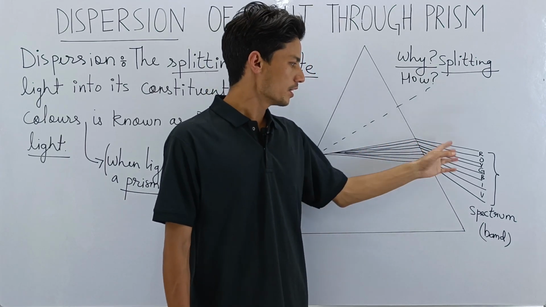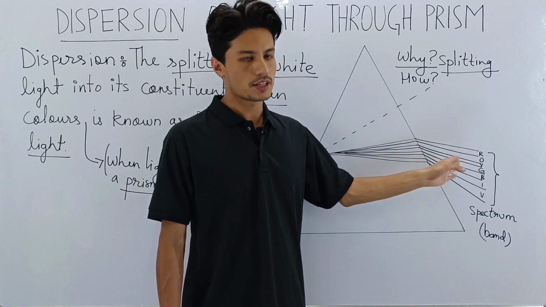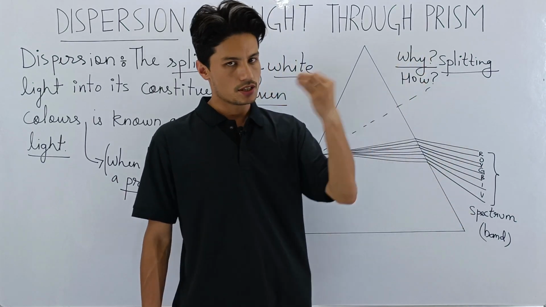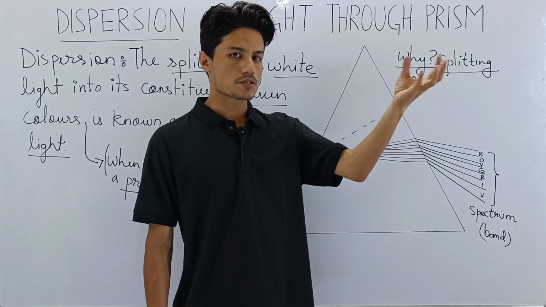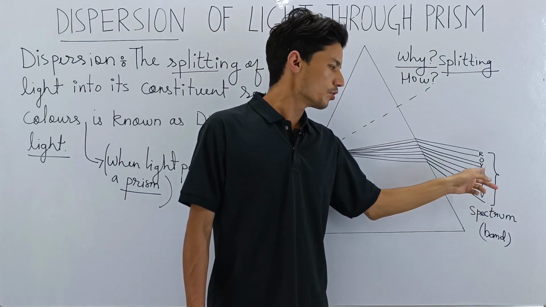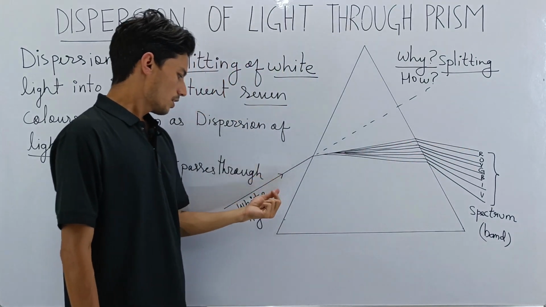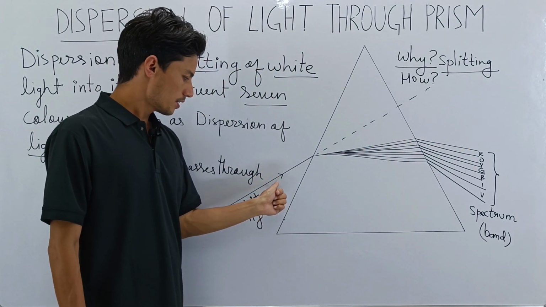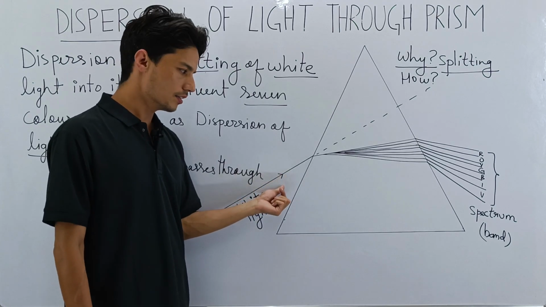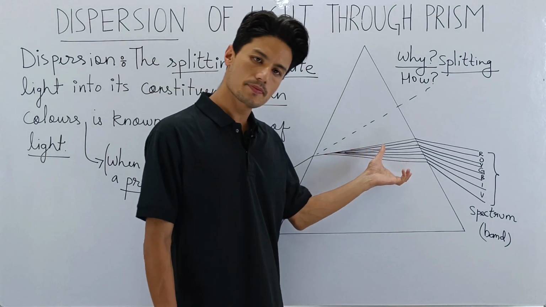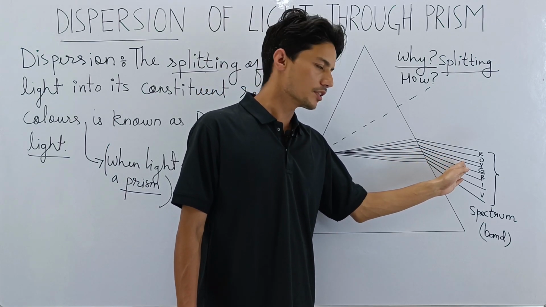On a bright sunny day, when you look up into the sky, you don't see this rainbow. We don't see these colors. What you see is just the rays of light. You don't see this violet, indigo, blue. No, you don't see that. So sunlight, which is white in color, when it passes through a prism, undergoes splitting. It undergoes dispersion.